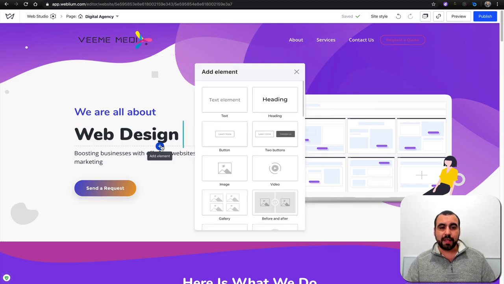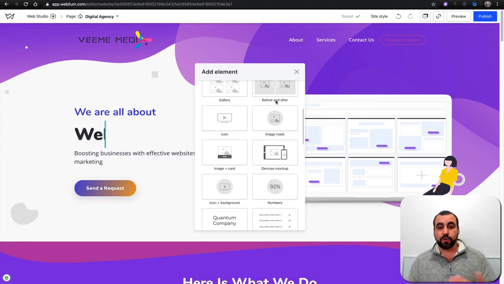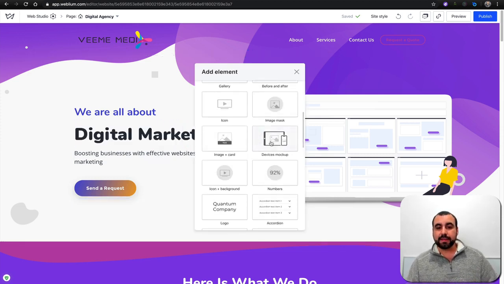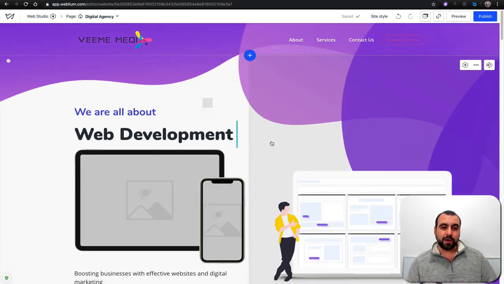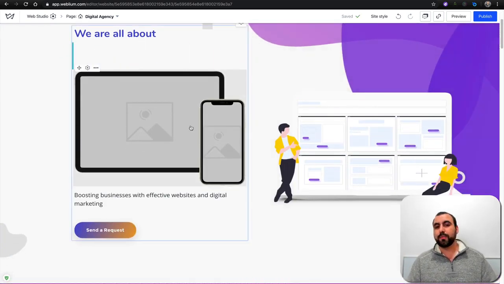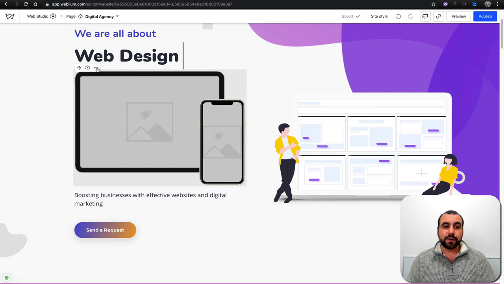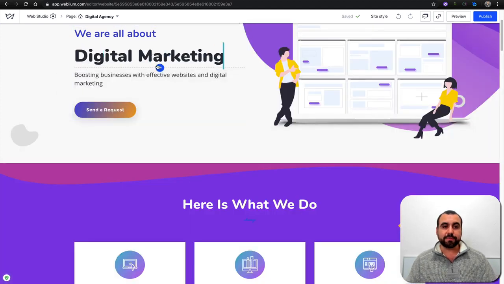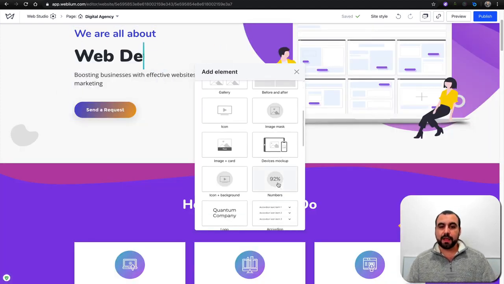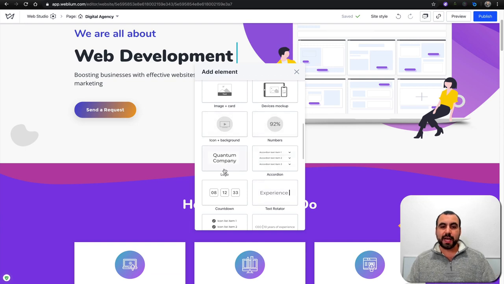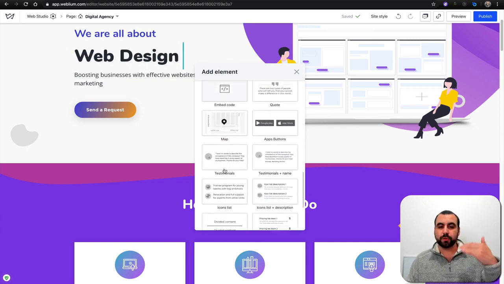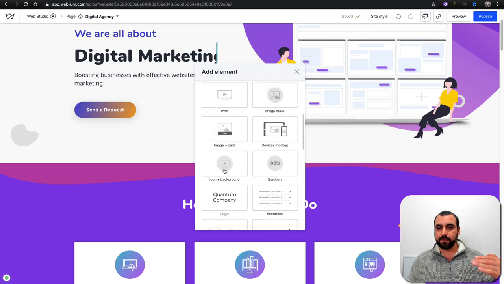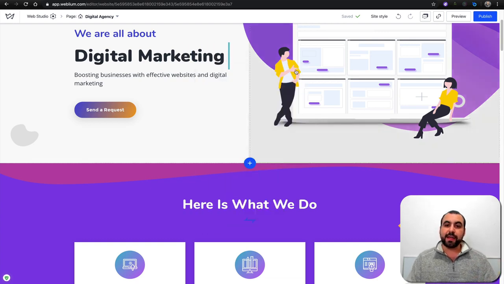So let's see more elements that I can add. That's one of the cool ones. Also, you got the device mockup. This one's a really neat one also. So you already have a device mockup where you can add this if you're selling apps or something like that. Let's delete this. Let's click on the elements again. And you got more. You got numbers, icon backgrounds, and I'm just going to go through these really quick. All right, check all that's available. All right, those are the elements that you can add.